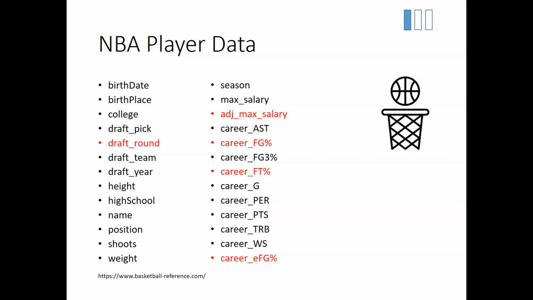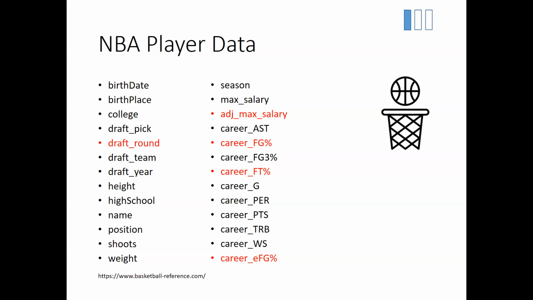I've got the data. There's the website, basketball-reference.com, if you want to go out and look at it yourself. We've got date of birth, where they were born, what college they played for, what draft pick they were, what round they were drafted in, who drafted them, when they got drafted, their height, their actual high school name. Just because they may have grown up in Little Rock, we've got 6 high schools, right?